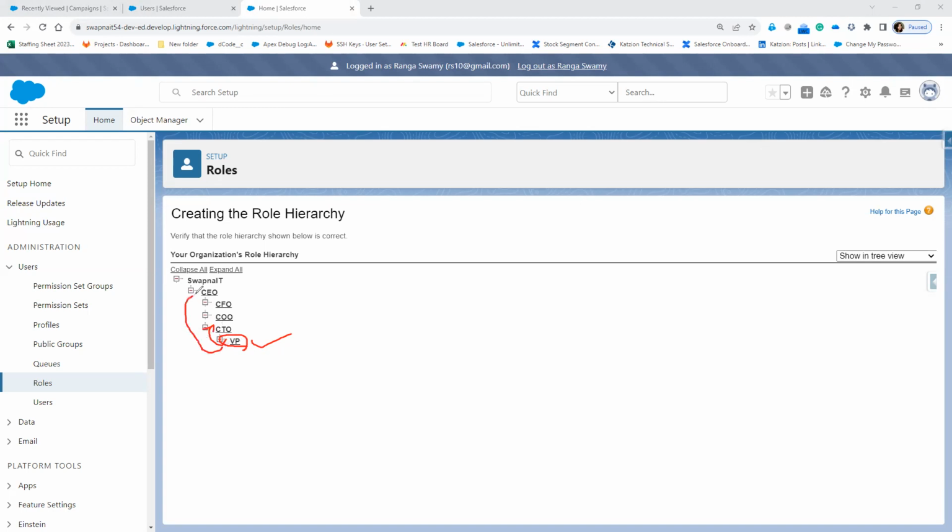Now assume the COO also wants to see the record of the VP. Is it possible using the role hierarchy? It is not possible.